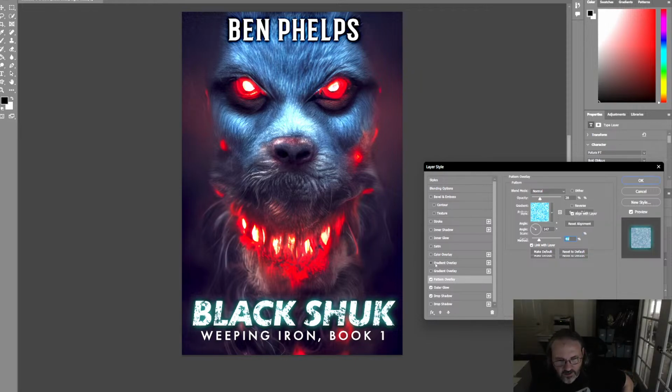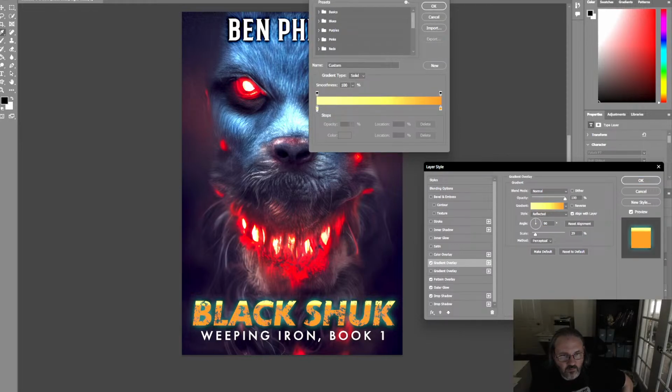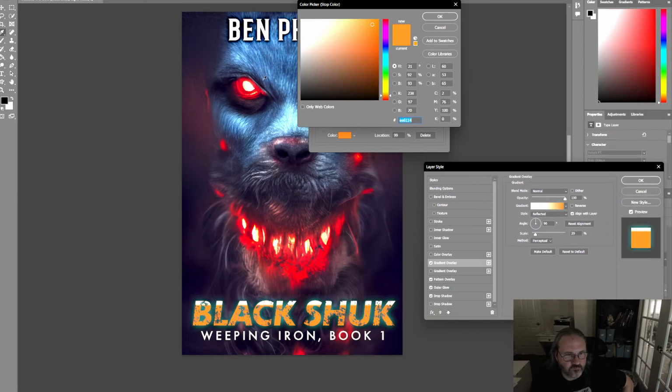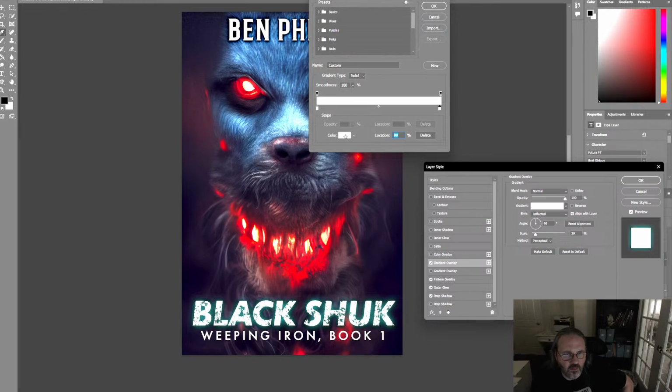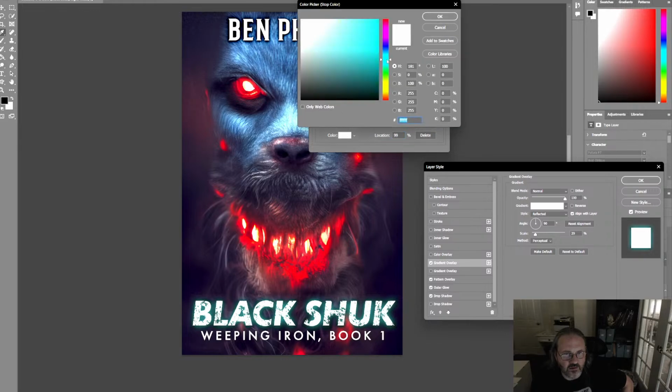Last thing we may want to put in here is a really subtle gradient overlay. We're going to go with the blue. Oh, that's not the blue I want. I guess that's white. And then let's do this one. It's like a dark blue. All right, fine. We'll do it manually.